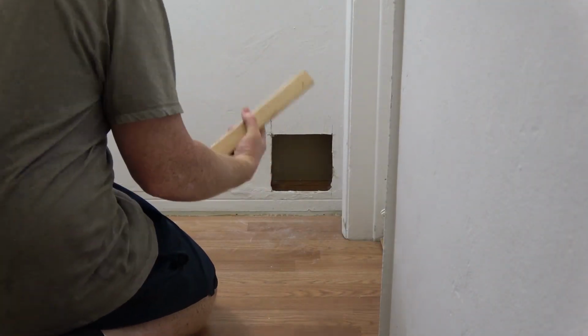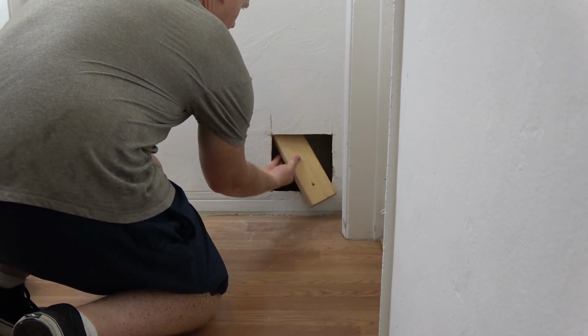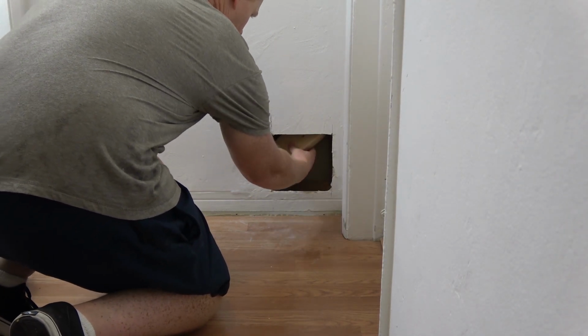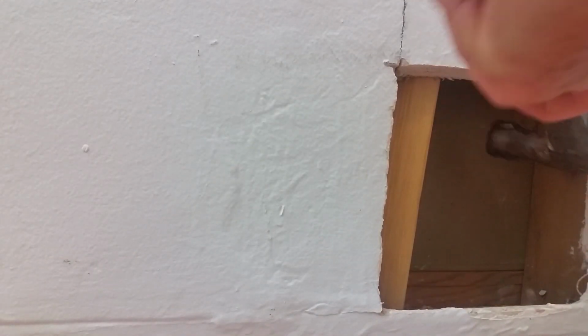So this first one is going to go here on the left. And I'm just going to kind of work it in there. Should be plenty of space to get it back. I'll use the hammer just to gently tap.